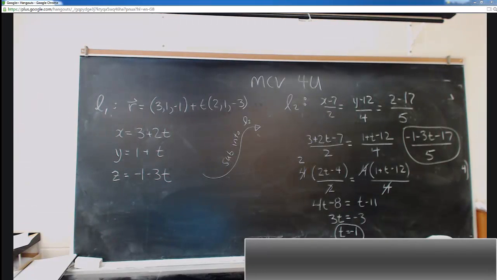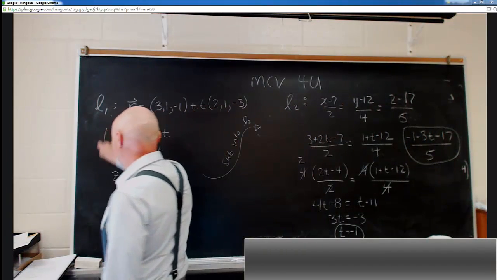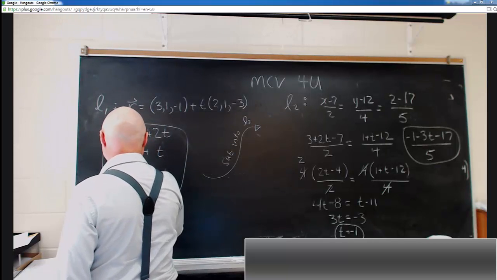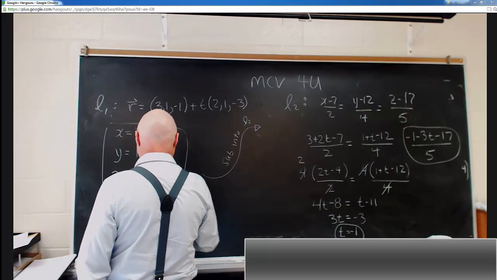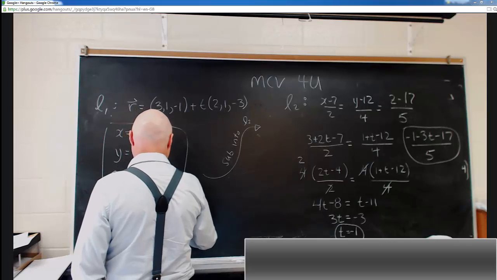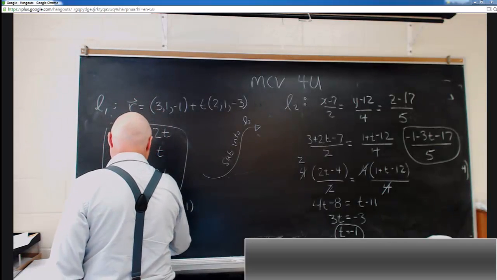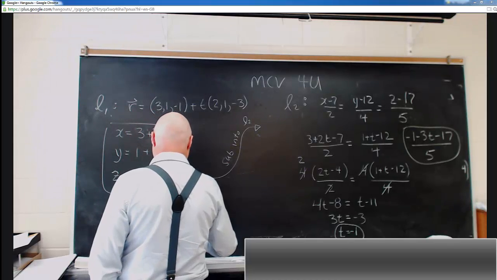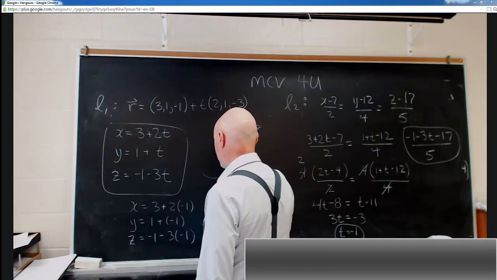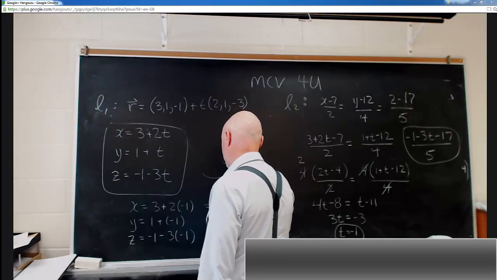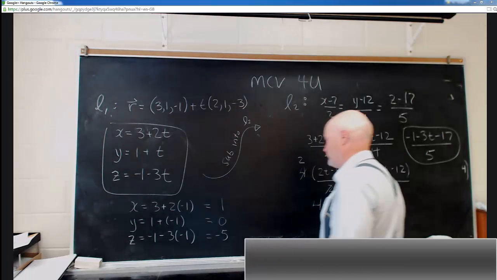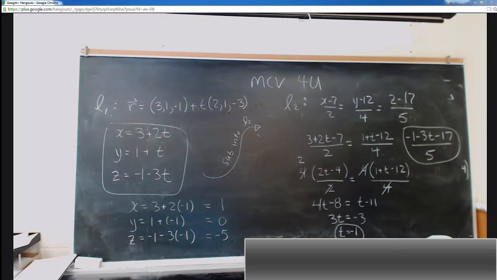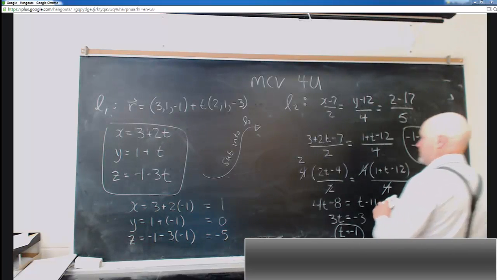All right. Does that sound decent? So let's take the value of t. We'll substitute it back into our parametric equation, and 3 minus 2 is 1, minus 1 is 0, and negative 1 minus 4 is negative 5. So if I've done everything right, I'm not guaranteeing that I have.